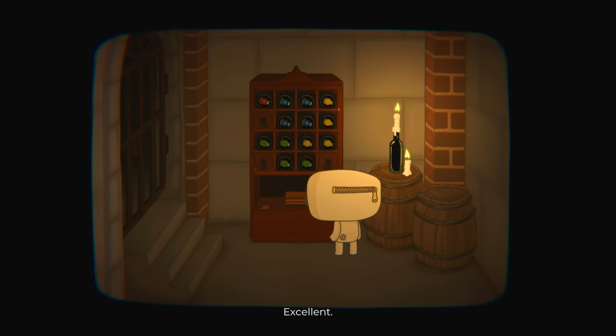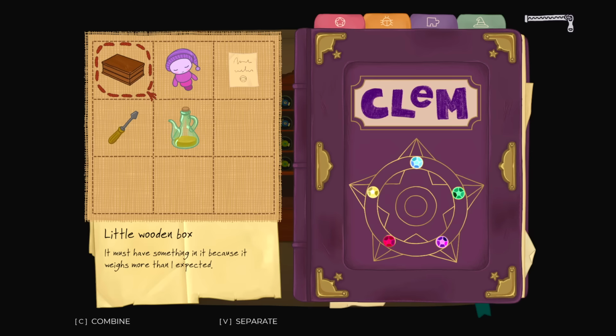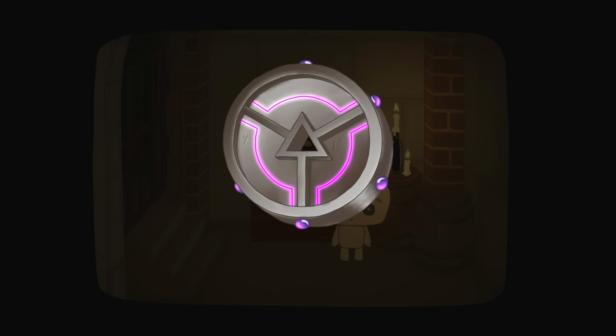Excellent. Thank you. So what's this? I don't think it's a spider. It's a little wooden box. It must have something in it, because it weighs more than I expected. Okay, we separate, we unlock it, we find a teleport charm.